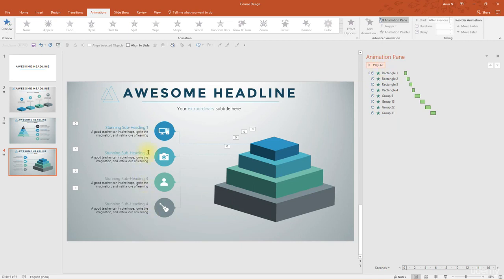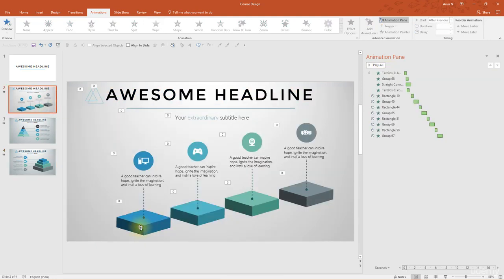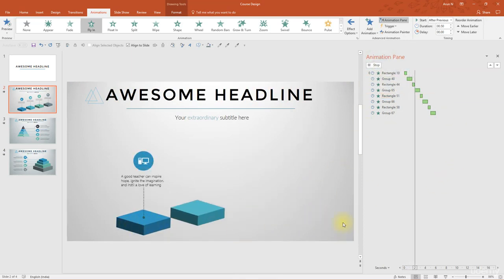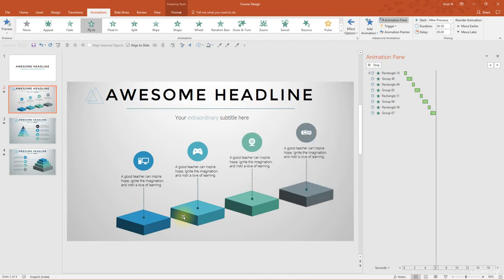But in case you wonder how to apply them again, let me show you how easy it is with the animation painter button. Let me delete these animation effects by using the delete key. I'm going to copy the animation effect from this rectangle because it has got the fly in effect from right, so I don't even need to change the direction.